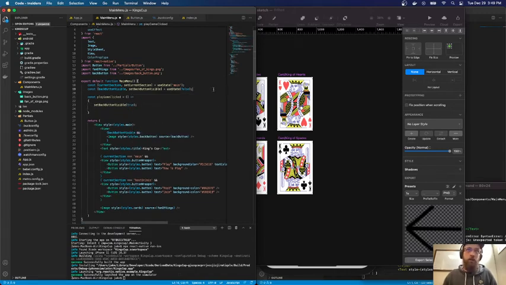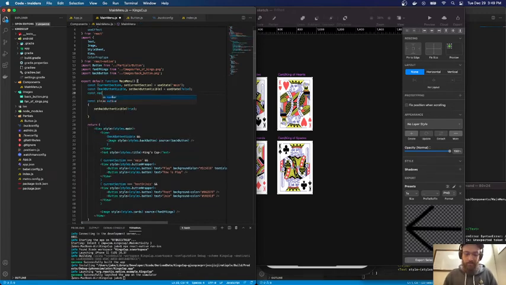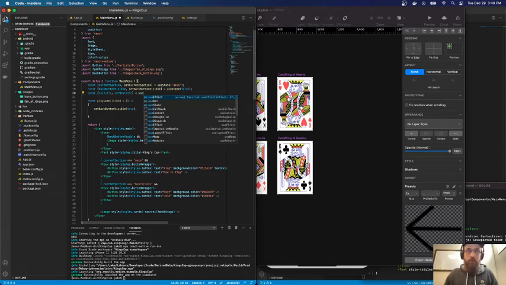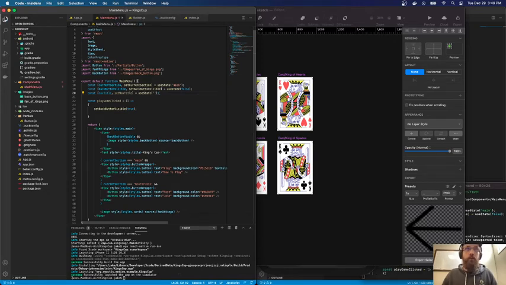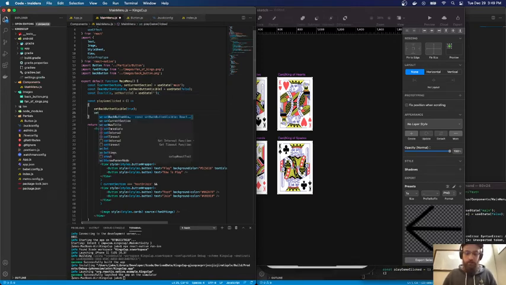Okay, and there's also going to be a title. Const nav title, for lack of a better term. Set nav title. And I don't have a default value for it. Set nav title.